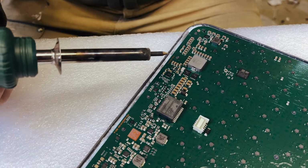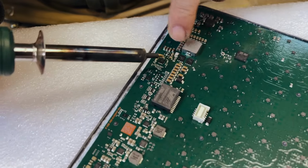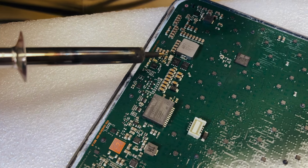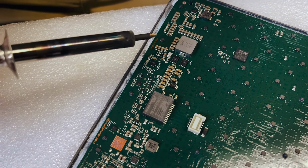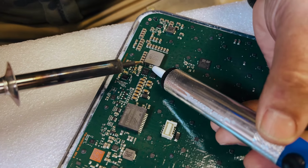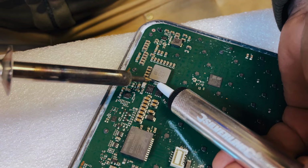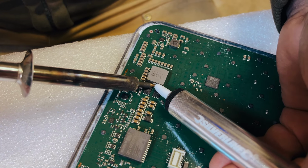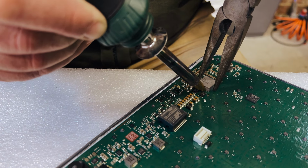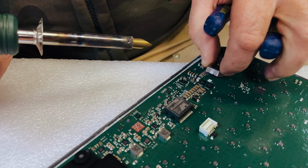So what I've done now is to move it so that I can get to this particular chip. Well, maybe I'll actually start with the bigger one and the easier one and just get my practice in over here. So over here I'm getting my snot puller close by with my finger on the button. I'm going to melt the solder over here. There we are.